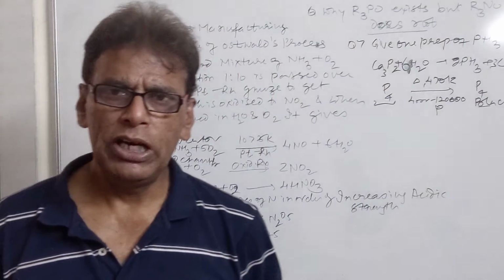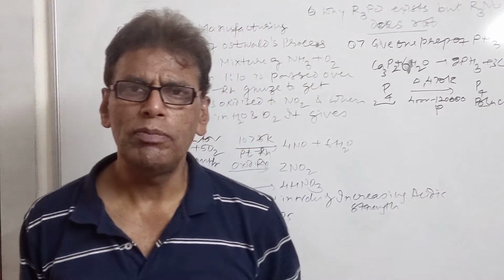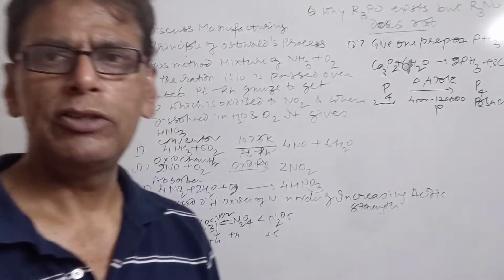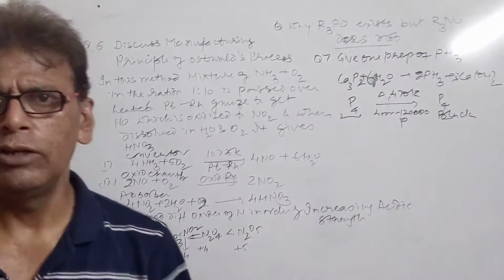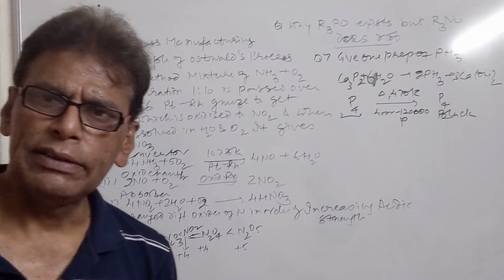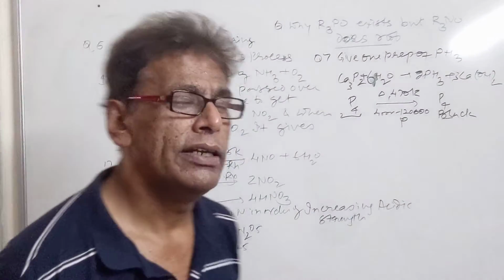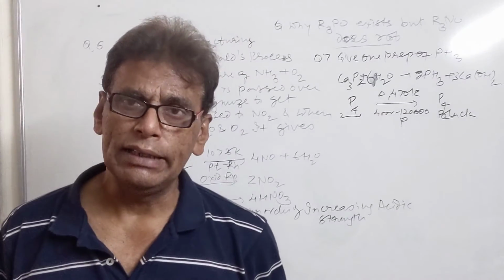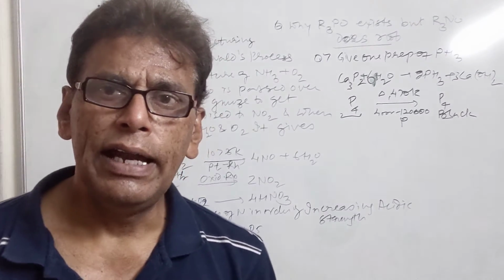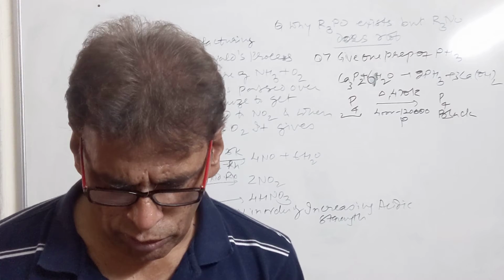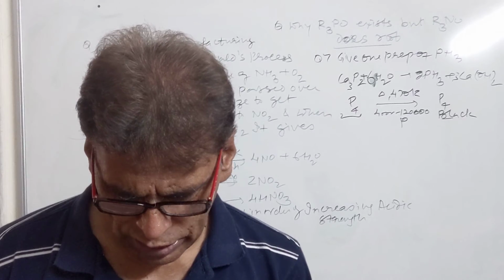Then what is inert pair effect? We have already defined this effect. Inert pair effect is the tendency on the part of s electrons not to participate in the chemical reaction. s electrons के part पे ये tendency रहती है that they do not participate in the chemical reactions due to poor shielding effect of the d and f electrons. These electrons do not readily participate in the reaction, or if they participate in the reaction, they will immediately tend to revert back to their original position. वो अपनी original position में आने की दोबारा कोशिश करेंगे.